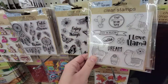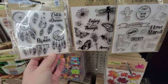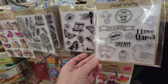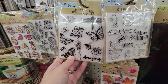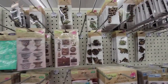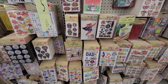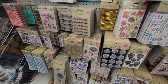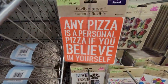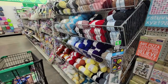Down here they have clear stamps — this is crazy that they have these for a dollar. These are gorgeous! One dollar, guys. I don't need these but I really want them. Dollar Tree makes it so hard! If you're a scrapbooker, the stickers are out of this world — I bought a bunch of those wooden things one time. All these stickers are incredible. 'Any pizza is a personal pizza if you believe in yourself' — oh my goodness, that's hilarious!